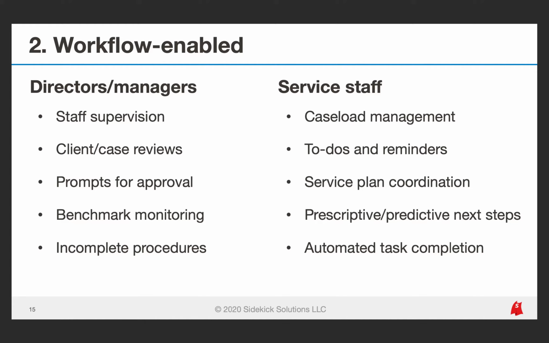Program directors should look to client case management software to support staff supervision, client case reviews, prompting for approvals or attention on flagged cases, benchmark monitoring, and potentially address incomplete procedures that service staff have missed. On the other side, direct service staff should look to client case management software to support caseload management, to-dos and reminders, individual service plan tracking and coordination, prescriptive or predictive next steps, and even automated task completion to take tasks off of their heavy workloads.